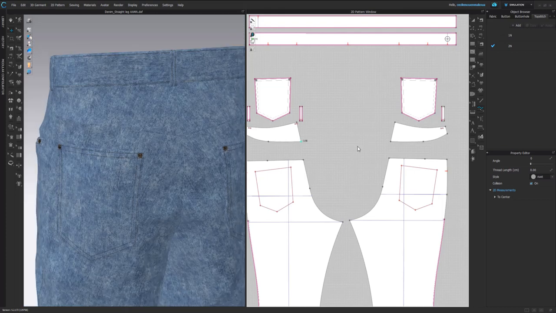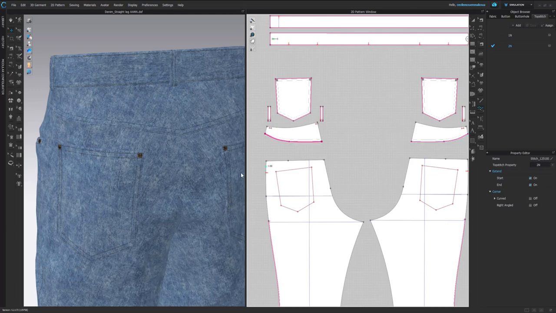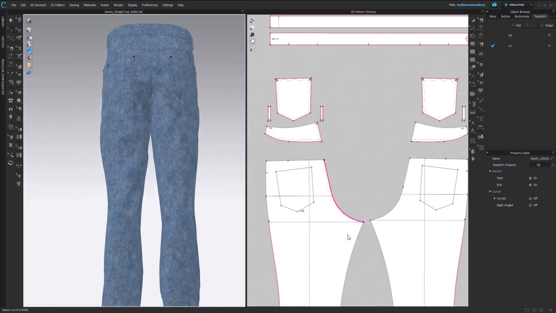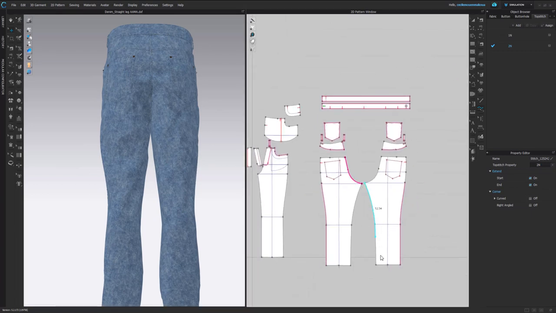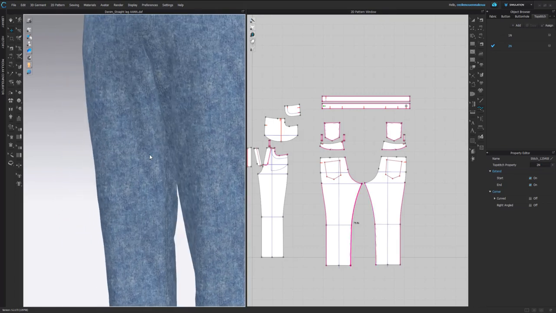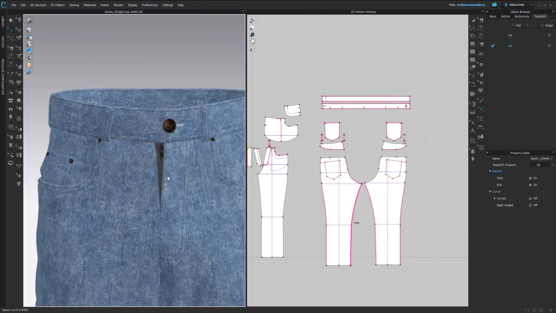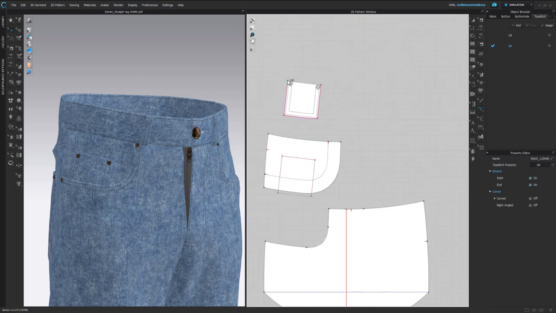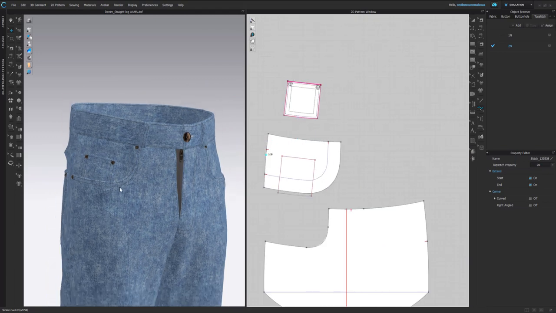And I can add it at the top of my yoke. So here and then here. And then along my center back line like that. And I can also add it on the inseam of my bag. So from here and also here, as you usually have in a pants pattern, like that. So it seems to be quite good. I'm just missing here some double stitch like that too.